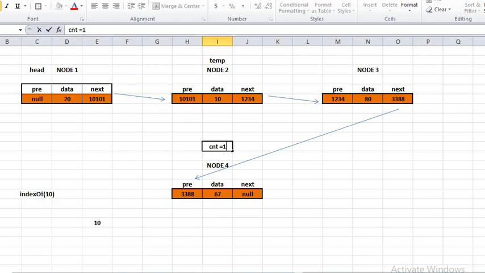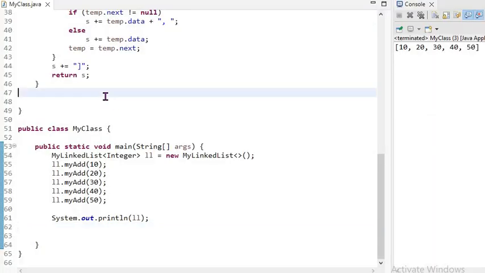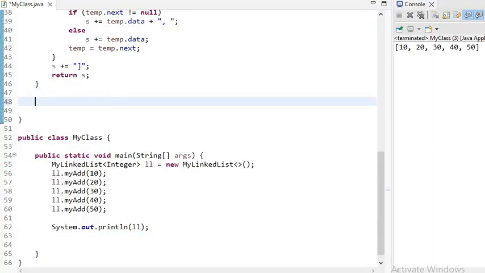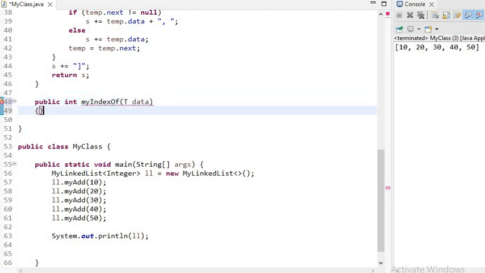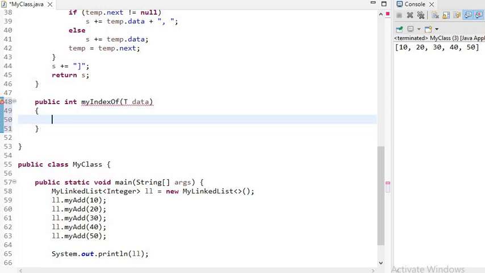Let us now move on to the coding section. Over here I will be creating and writing a method int myIndexOf, and we are providing it the data, and the data will be of type T because we are already working with this. If we haven't found the element, I will simply tell it to return -1.